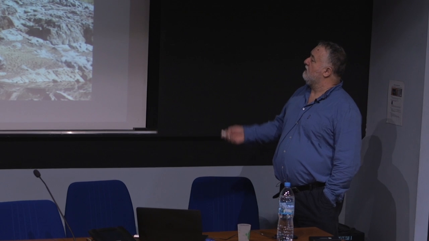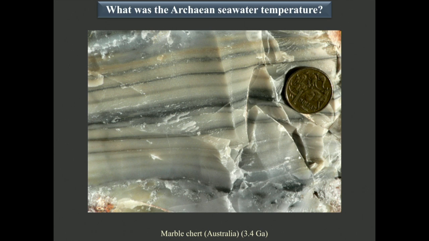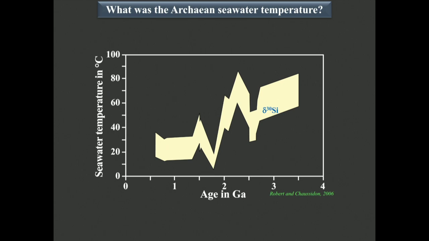So here is a very famous chert in Australia, in the Pilbara Craton, the Marble Bar here. Okay, here is a look at these rocks, which are made mainly of silica. So, some geochemists try to discuss some characteristics of the water, considering that these rocks formed by precipitation of silica in water, and they use some systems, for instance, stable isotopes of oxygen, in order to have an idea of the temperature of crystallization, because the fractionation of these isotopes can be temperature dependent.